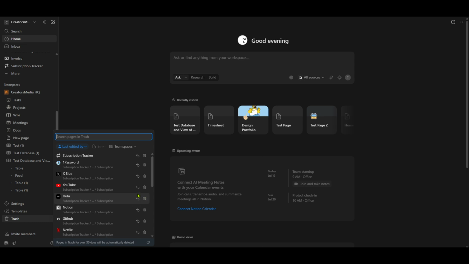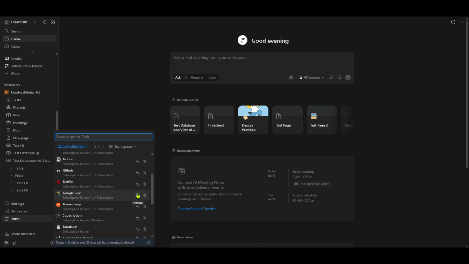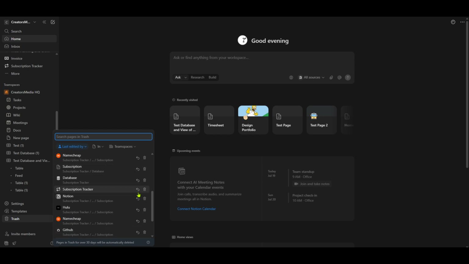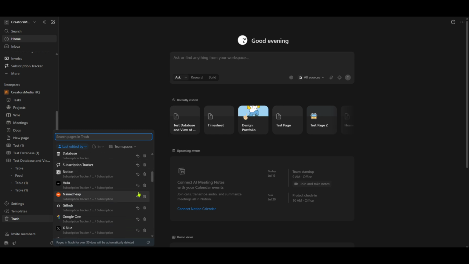Here's an important note. Be sure to review what's in there. Sometimes gems slip through the cracks or are mistakenly classified as trash. This is your last chance to salvage anything that might still hold value. Once you're certain about what you want gone for good, it's now time to proceed.